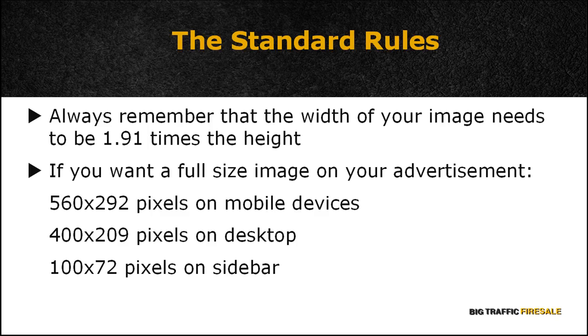Always remember that the width of your image needs to be 1.91 times the height. If you want a full-size image on your advertisement, use 560 by 292 pixels on mobile devices, 400 by 209 pixels on desktop, and 100 by 72 pixels on sidebar. If you do not choose any of the sizes above, Facebook will automatically resize your images to 154 by 154 pixels or even 90 by 90 pixels.